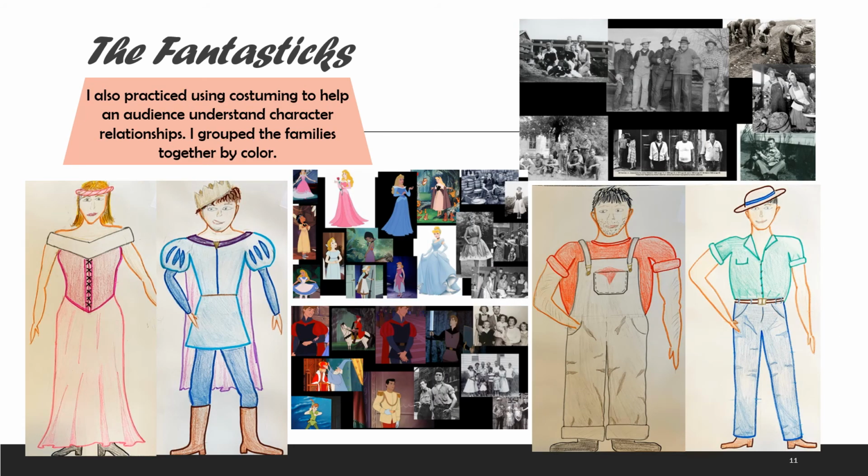Since I had established this differentiation between the play world and the real world, I needed ways to still connect the parents to their children. I did this using color schemes, and Louisa and Belle are in reds and pinks, while Matt and Huck are in blues and greens. This symbolizes both West Side Story and Romeo and Juliet, because this story really has a lot of the same feelings, and it's almost playing off of those well-known stories that we all know.